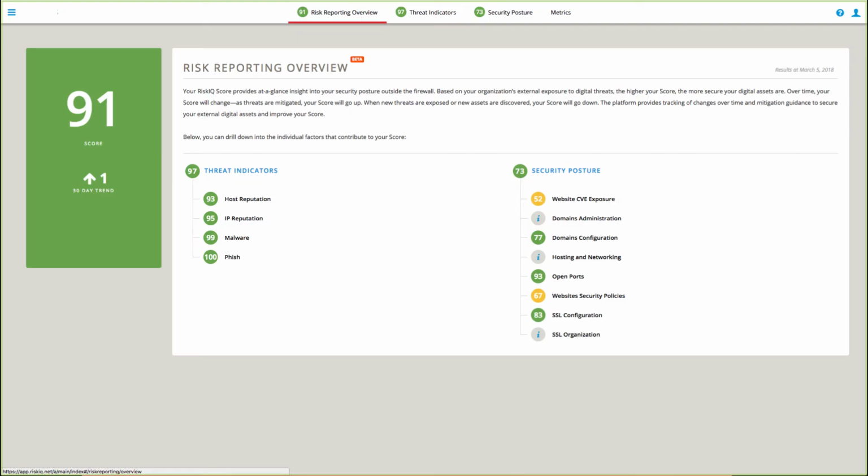The risk reporting score is calculated based on over 40 individual metrics that roll up to factors, to which weights are applied, upon categories and subcategories. The weights are used to create a risk profile. Currently, all organizations have the same weights, but soon organizations will be able to customize their weights to create a unique risk profile. This will allow organizations to align their risk profile to their security programs.